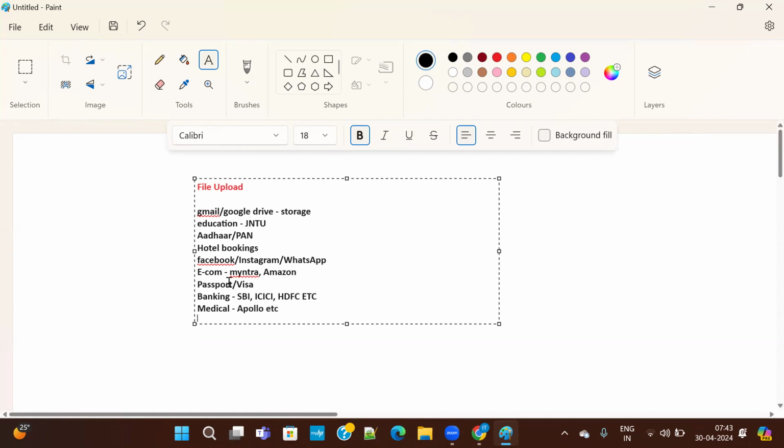Any other platform very important for file upload, without which our tasks will not be done?